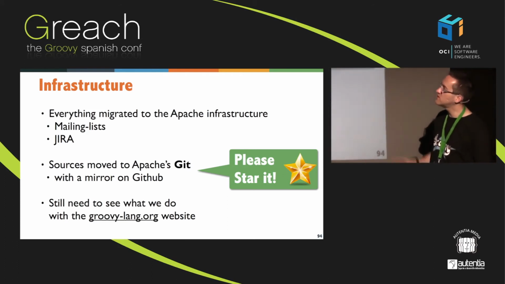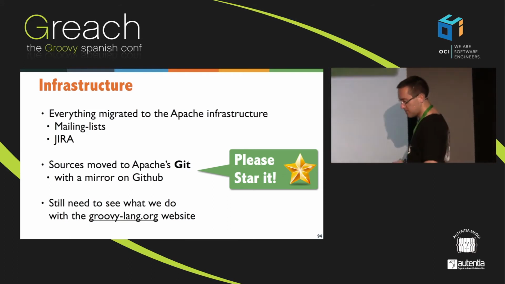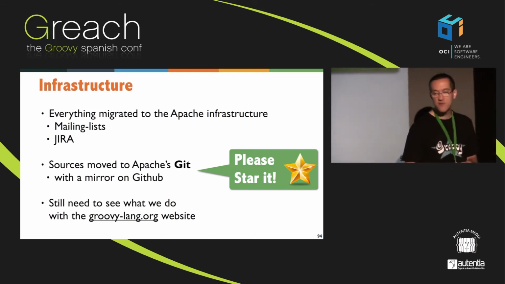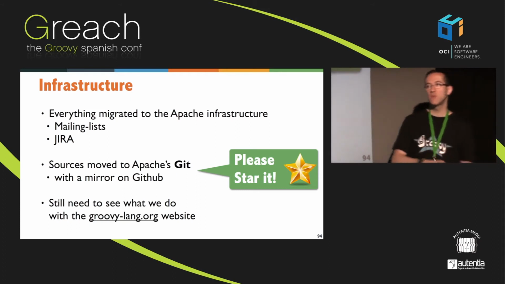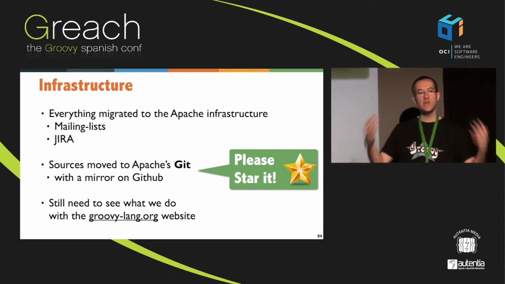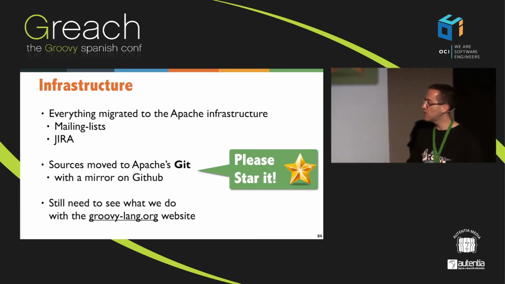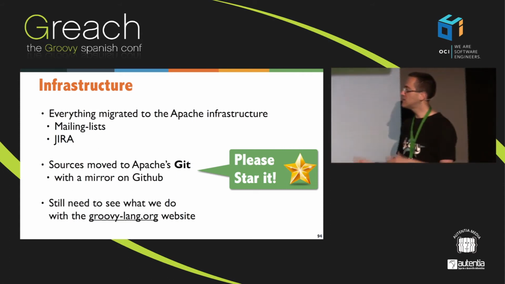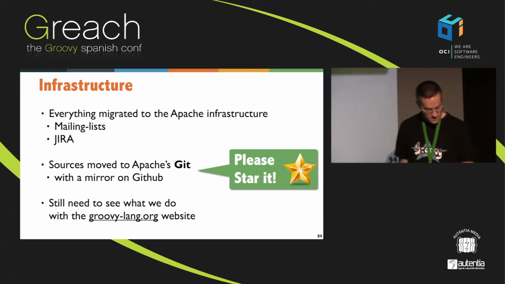And the other aspect, infrastructure-wise, is also our release process, how we make releases. We lost quite a bit when moving to Apache in terms of release automation, continuous delivery, etc. And we're still in the process of improving that to make things as automatic and transparent as it was before.